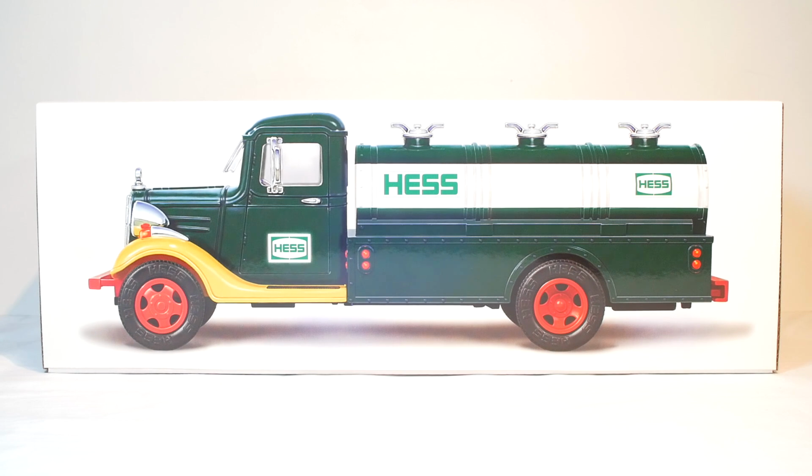So I went on the HESS Truck website to see this beauty there, the 2018 Collector's Edition First HESS truck, and I read about what it was, and I said, that's super duper cool. I would really like to have that. So I bought it, and about a day later I checked, and it was sold out, because I had considered buying another one for a friend, but to no avail because it was sold out already. It sold out in less than 24 hours, and if you guys had not told me that the truck was coming out, I would not have known, I would not have gotten it, and I wouldn't have it.